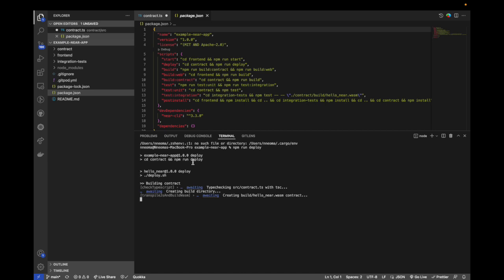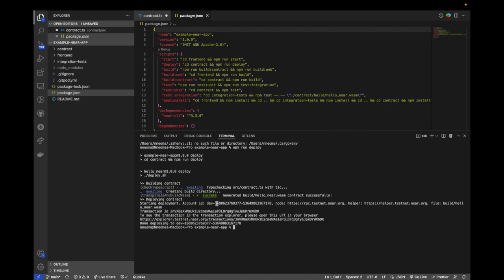It's creating a build directory within our app, and it's deploying the contract. Great. Starting deployment. Here's our account ID. And great. Now what this means is that it's creating a dev account deploy.